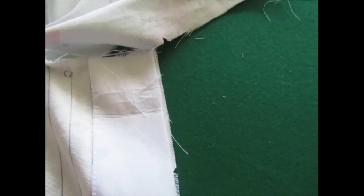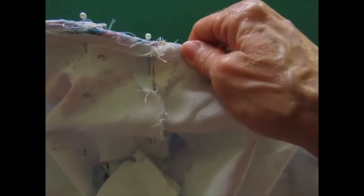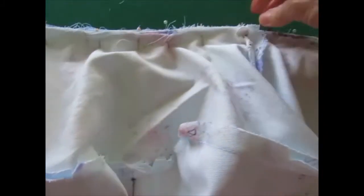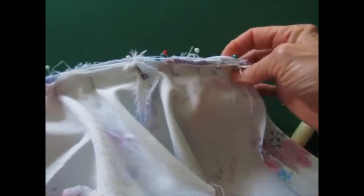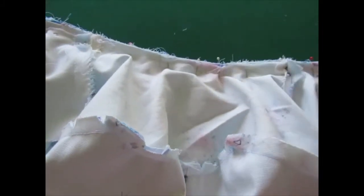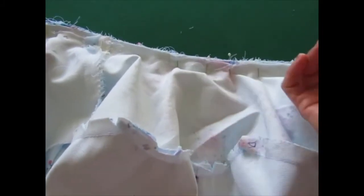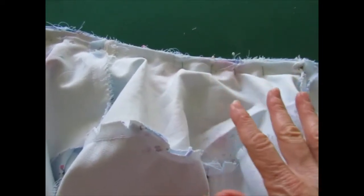Okay, next up. So I've got all three things together. I've got the lining, I've got the collar, and I've got the jacket all together in this really thick. I hope this turns out. I don't know that it will. I don't know that it won't. But everything is sandwiched together, and when I flip the lining to the inside, it should take the collar and pop it the right way, and everything should line up beautifully.